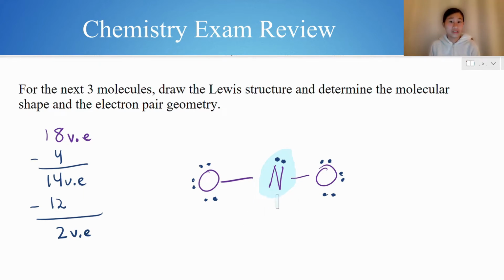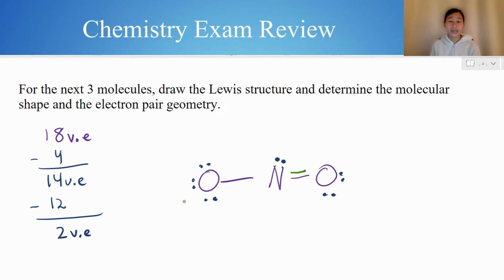But nitrogen wants an octet, so we need to make a double bond somewhere. We can choose these 2 valence electrons and transfer them to make a double bond here. Okay, and I will erase the transfer because these have moved. Right, so now those 2 electrons that I just moved are shared between them. So they apply to nitrogen and they still apply to the oxygen because they are shared.